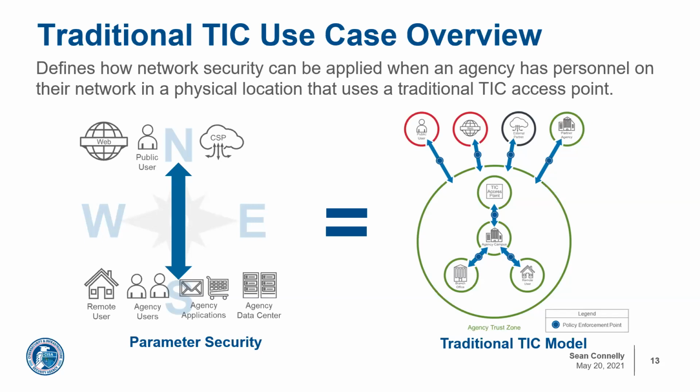We took that same common architecture compass, and this is what it looks like in the traditional TIC model. Again, the green circles are those trust zones. Everything's protected within those, or considered protected and trusted in those trust zones. Then outside, we have the different roles and different elements that can be used to talk into those models. And again, this is based on the traditional TIC use case. Next slide, please.